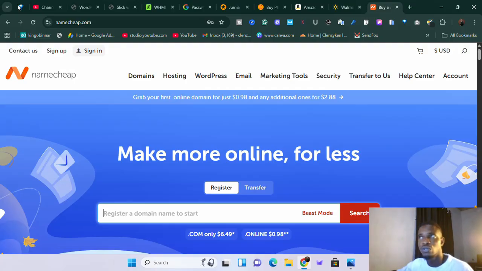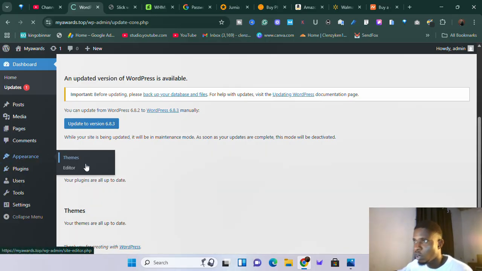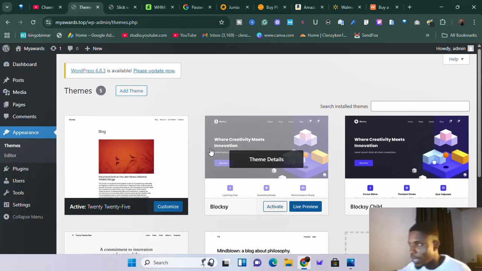Once you've gotten your domain and your hosting account, you install your WordPress. We want to use WordPress to set this up. Once you've installed your WordPress, you'll be brought straight to this dashboard. This is your WordPress dashboard. Now we are going to install a theme and a plugin, so follow me so that you can get all the information that you need. If you come to this Appearance section, come to Themes, you are going to have the option to upload any theme that you want.